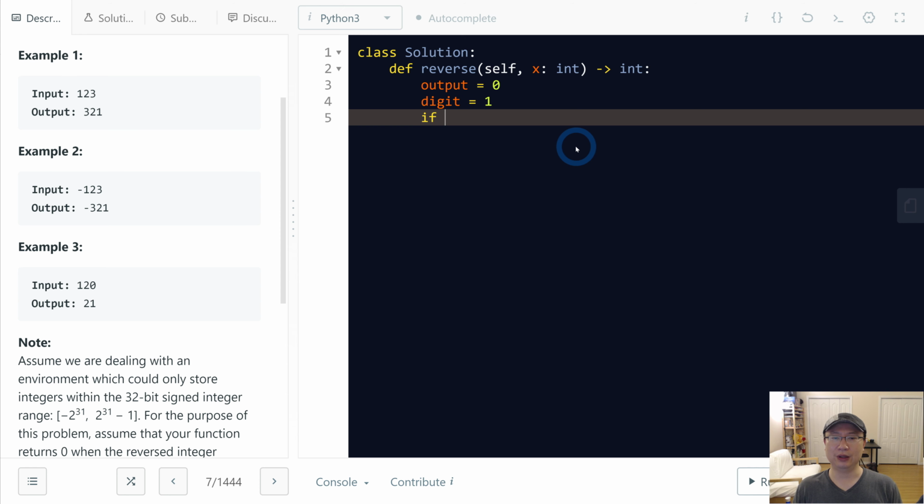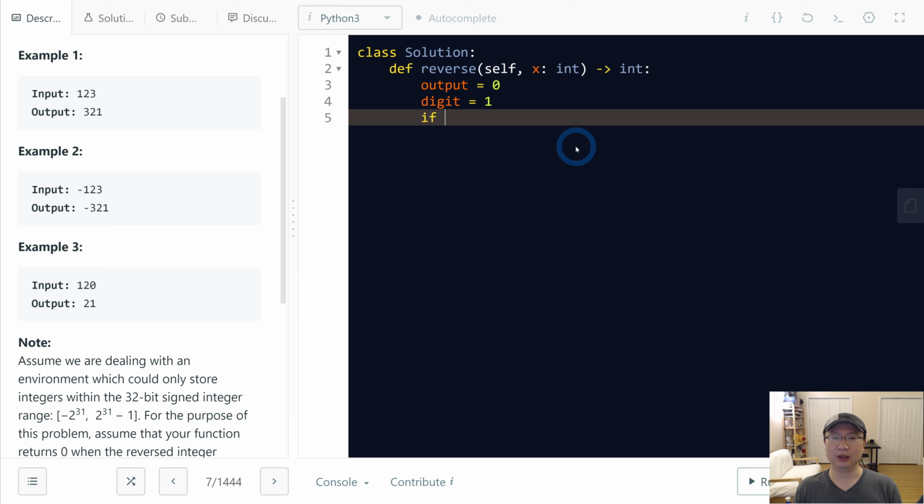And then while x is not 0, output is output multiplied by 10, plus x % 10, and then next x is x divided by 10. This one is the remainder, not divided.